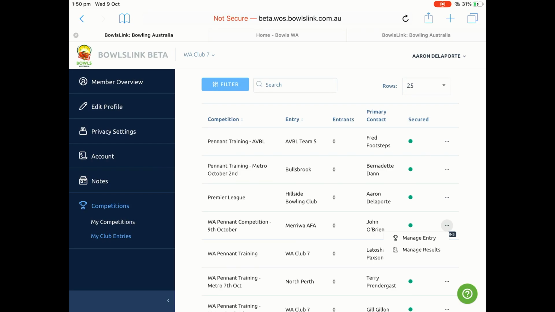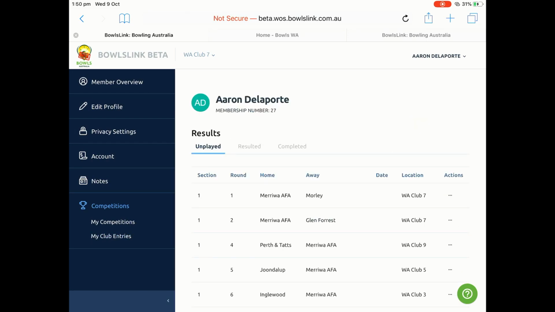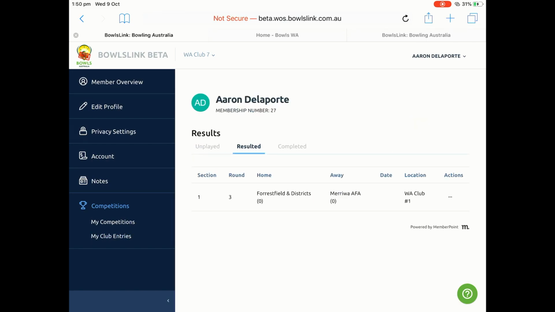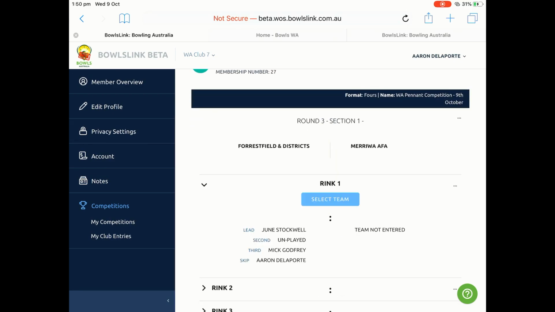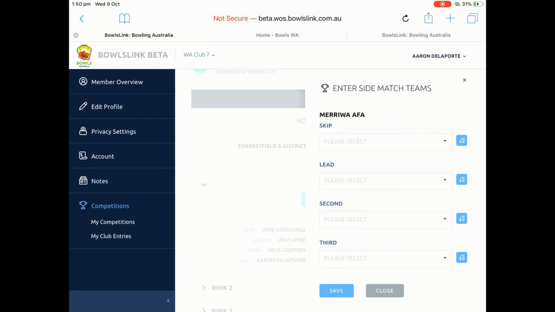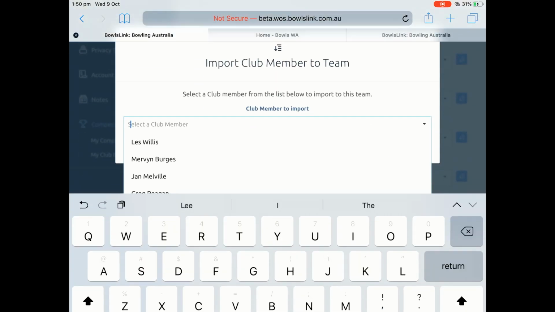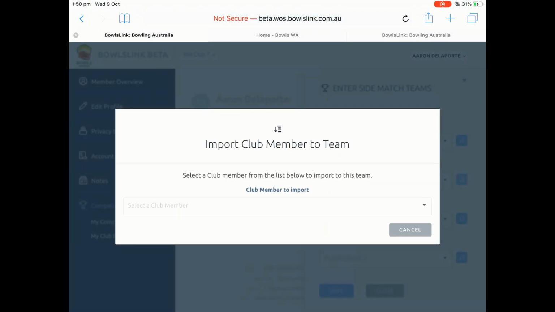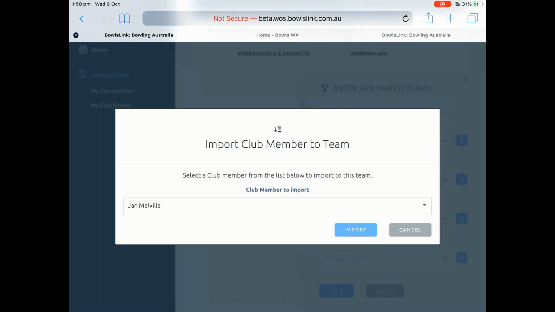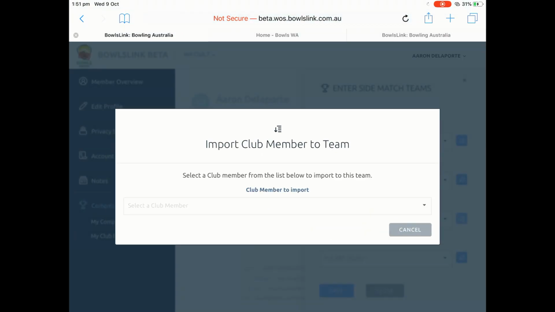I'm just going to switch around and actually import some away team players. I'll only do 2 rinks worth here.